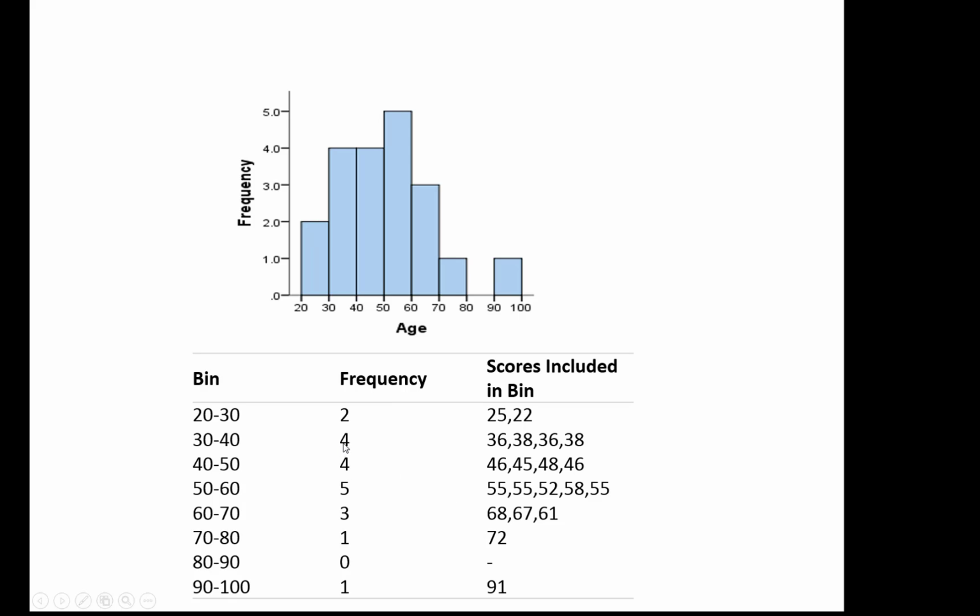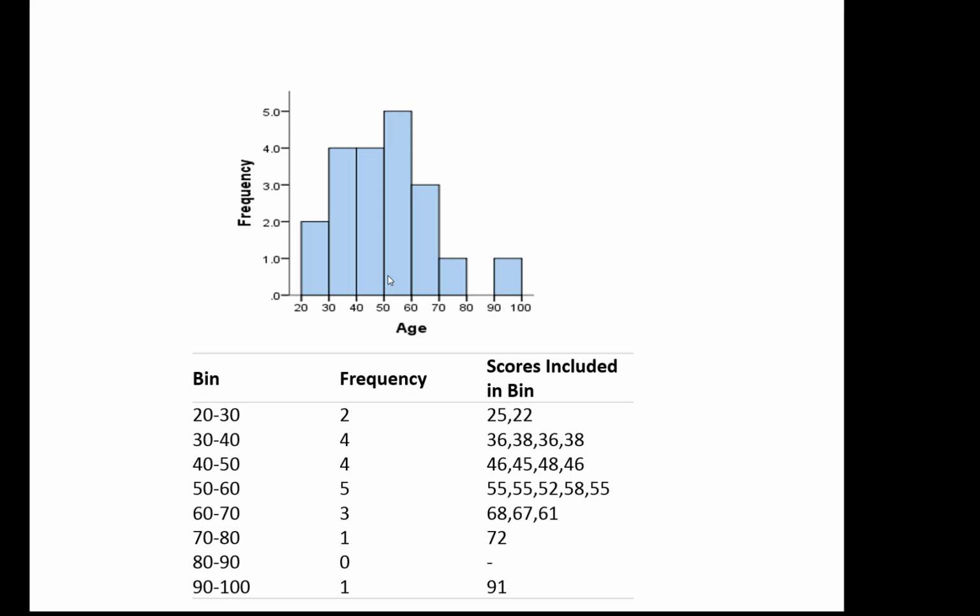And then 30 to 40, we have everybody here. It's between 30 and 40. There's 4 of those in that bin. As you can see, there's nobody from 80 to 90, so that bin is left out here, indicating 0 people in that bin. But otherwise, these bars are clinging together, adhering.